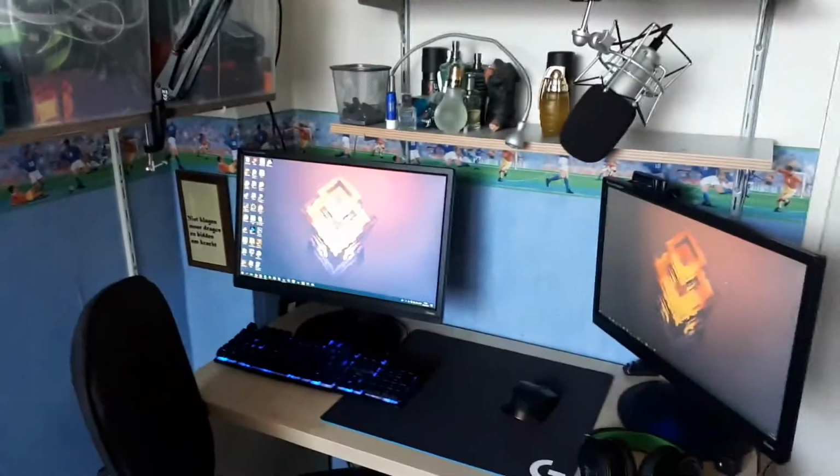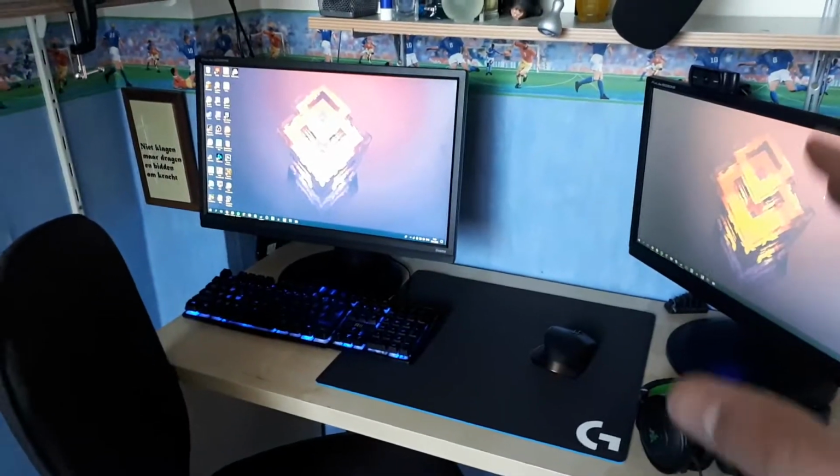So guys, here we go. This is the behind the scenes of my setup. Usually you guys can see me from that thing over there. I'll go into detail of everything I have in this video. This is an overall view of everything. Like you can see, we've got my PC, we've got my monitors, we've got a microphone, we've got a lot of stuff going on. So let's go straight into it.